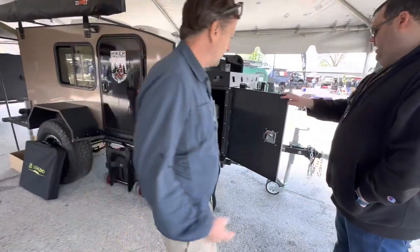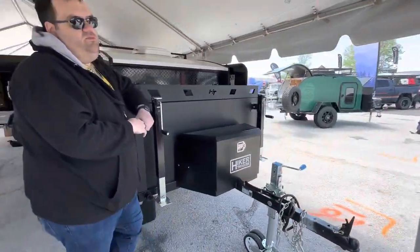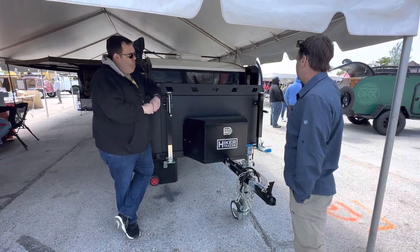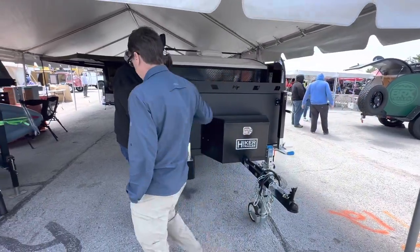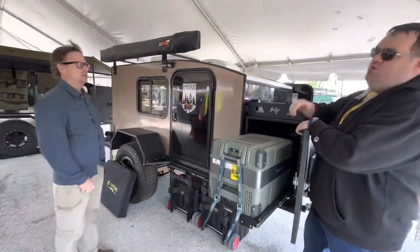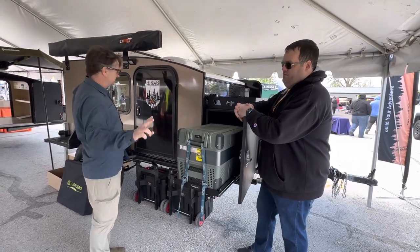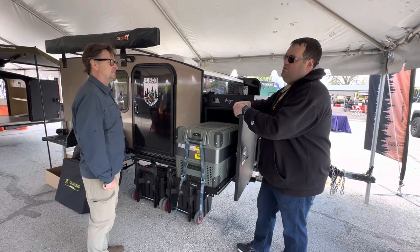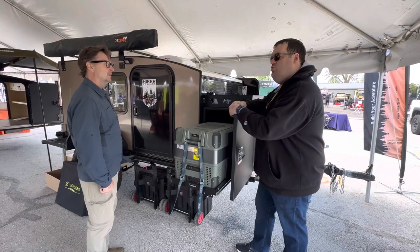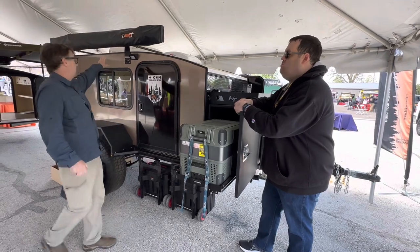Anything different on the front versus the other one? There's the extra battery box on the front. We also have an example of the wheel jack option so it's a little bit easier to maneuver, especially in the garage. In here — that's the AC unit. We do the portable Zero Breeze units or you can do a mounted rooftop unit like this. It's only 110-volt for the rooftop, so that's definitely for the shore power campers. Nobody really makes it teardrop-sized in a rooftop AC unit yet, but it works really well and it's very quiet.